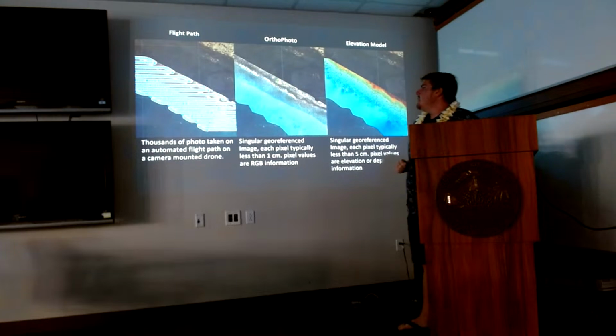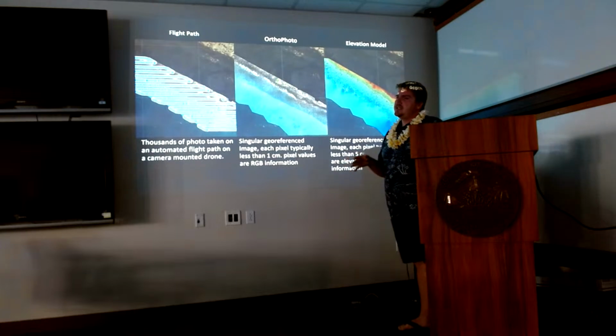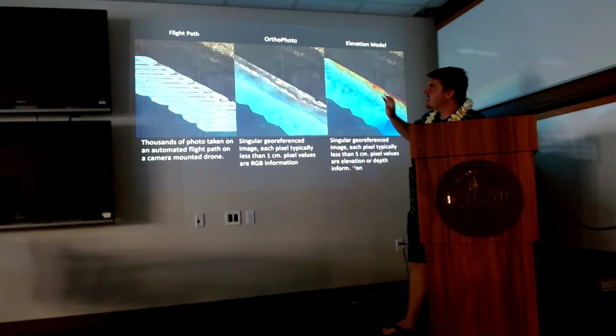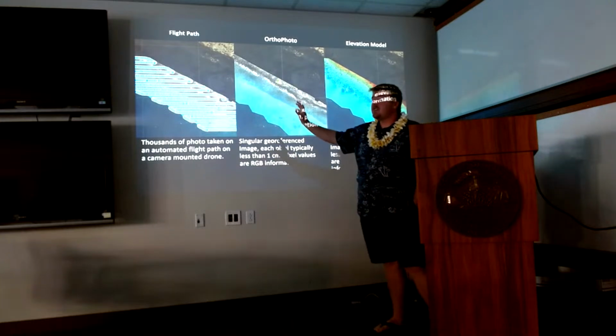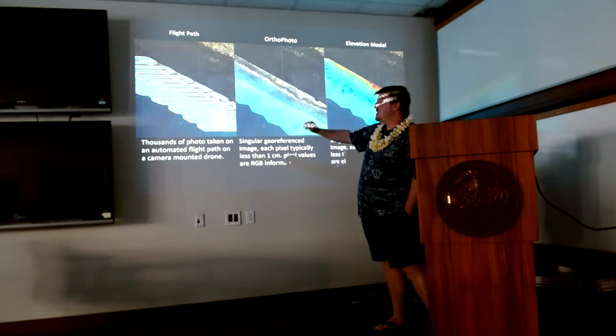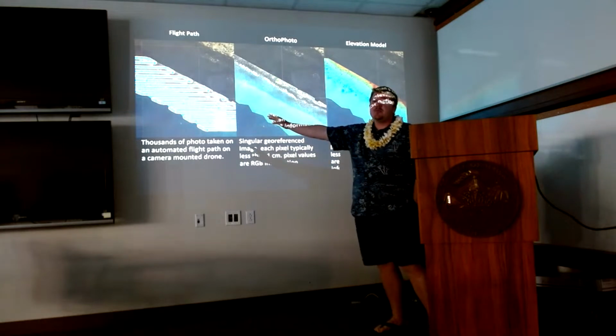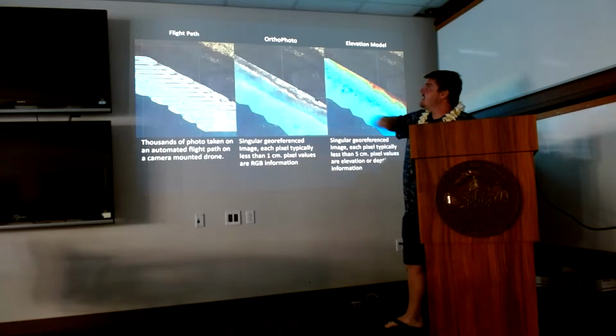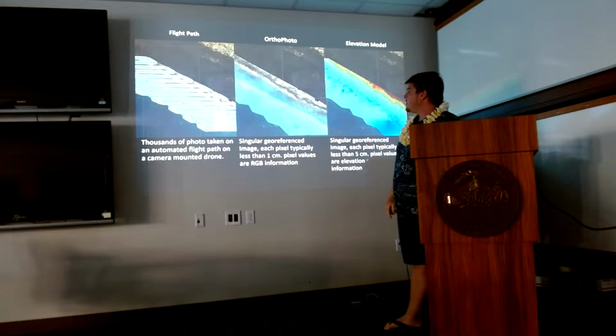Okay, cool. All right, so just like with the diver-based structure for motion surveys, the methodology transfers across. Our flight path looks like this. Those red dots we were looking at are the same as in the very beginning, are the same as those little blue dots. Each blue dot represents a photo that's taken on that flight path. This is one of the mosaics that we use that came from our Kealakekua surveys from earlier this month.